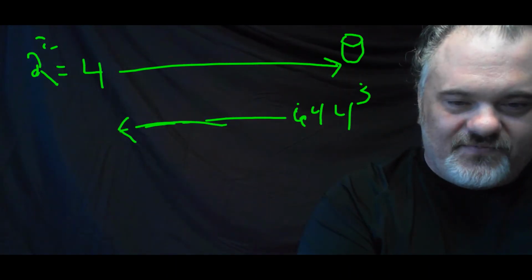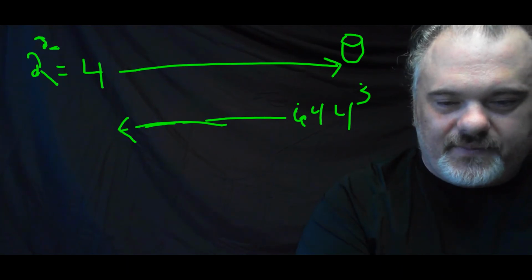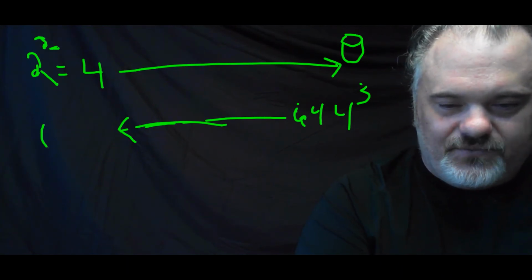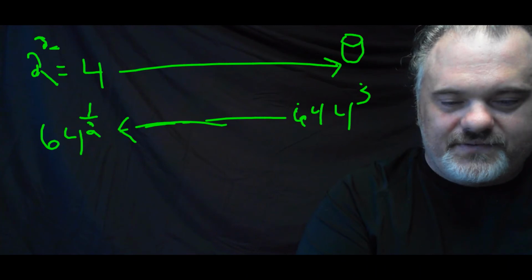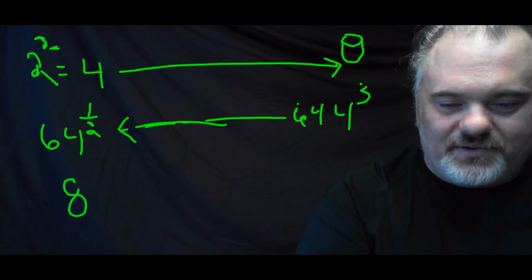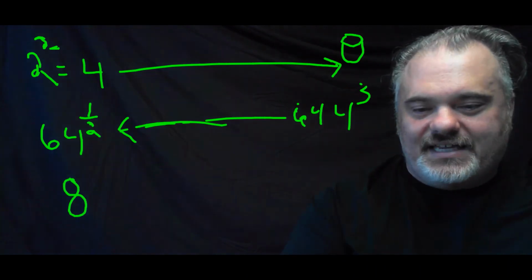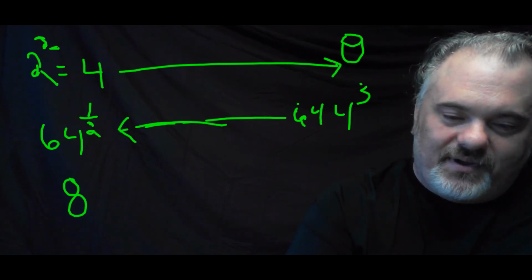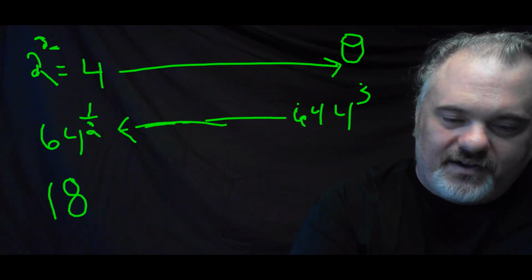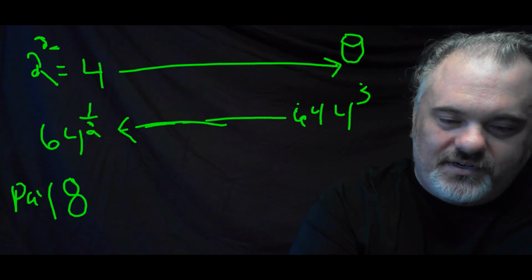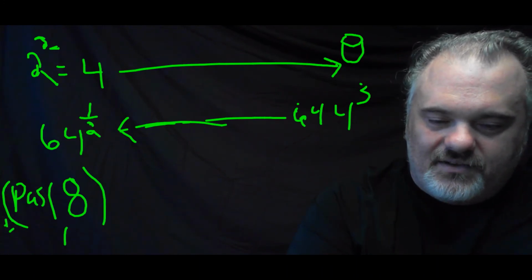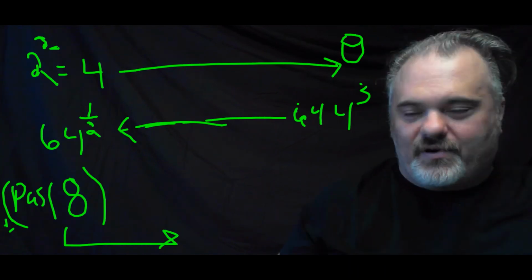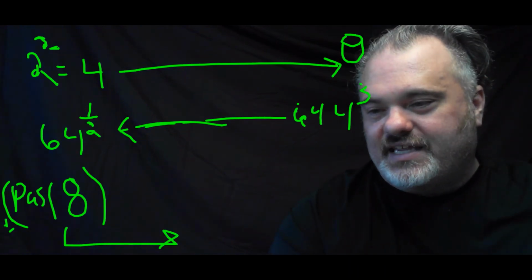Well, our random value was 2, and so now we have 64, and if we raise it by 1 over 2, it's essentially a square root, and the square root of 64 is 8. And if you will remember, that is the blind seed value that we started with. And so now we have this, we pair it with your password, and then we hash it, and then we run all the PAKE processes that I described in previous videos.